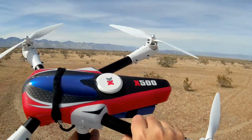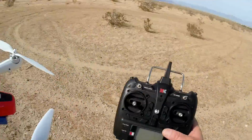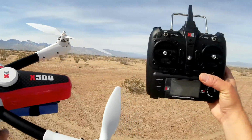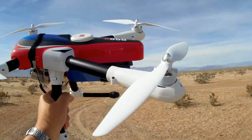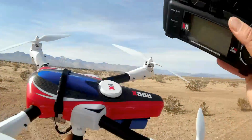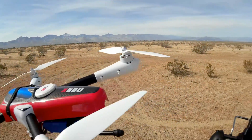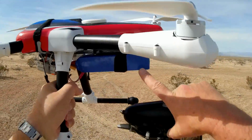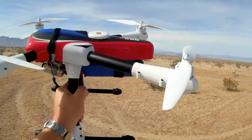Other things I want to talk about with this quadcopter: it operates the same or similarly to the X380. In fact, I believe it uses the exact same transmitter. This is the transmitter that came with it. And also the setup and configuration, the compass, is done the exact same way as for the X380. So this is pretty much an X380 with extra large engines and an extra large battery. This is a 4S 5500 milliampere hour battery, 14.8 volt, huge battery, very heavy.